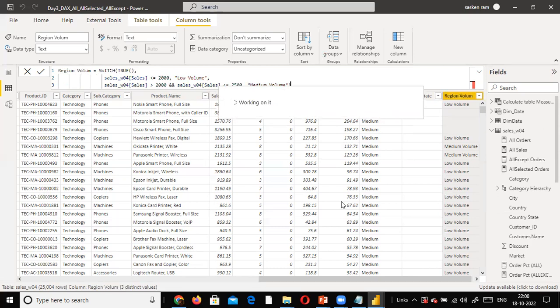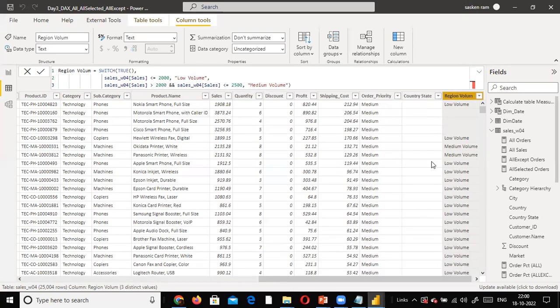Sometimes they want to do some kind of bucketing analysis, and they want to filter the medium or the high volume related sales. In the high volume sales, how much profit did we get? In each bucket, how much profitability did we get? Medium volume, low volume. It doesn't mean if the volume is very high, the profitability is also very high. Sometimes the volume is medium, but the profitability is more.